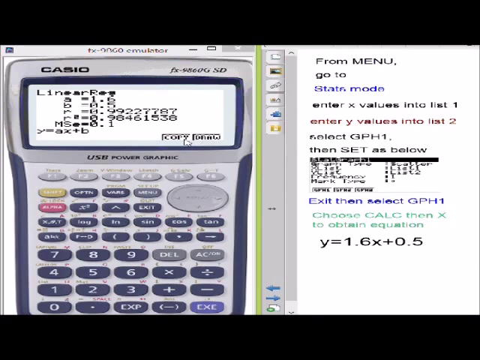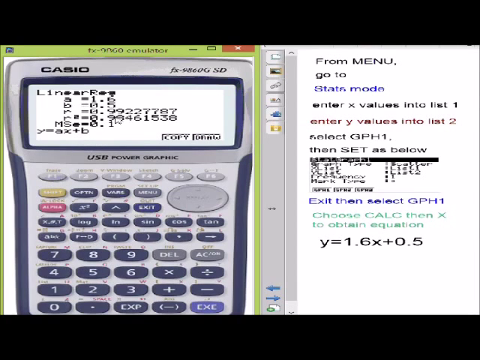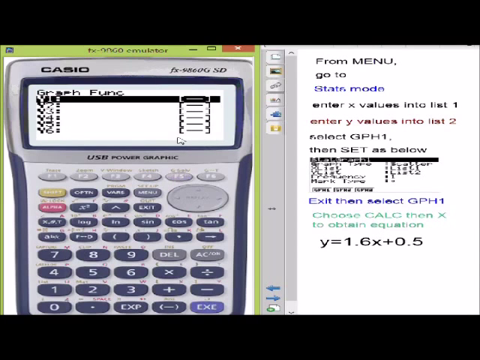Now I've got copy and draw, 2 options here. If I click draw, it draws the line of best fit through those points, and you can see it doesn't quite go through all of those points. If I exit and recalculate and go X again and get my 2 options, now copy. If I press copy, it'll copy it into my graphing menu item on the calculator.